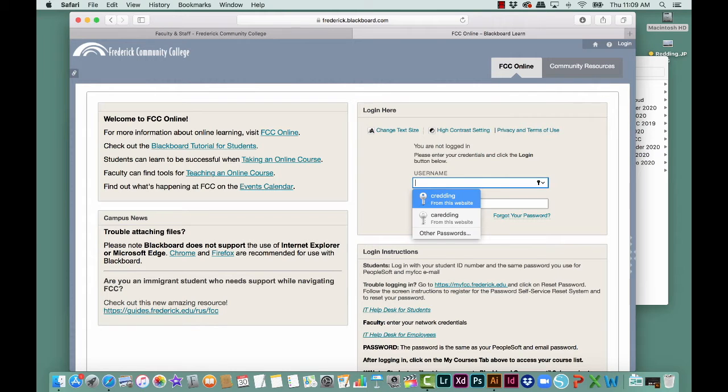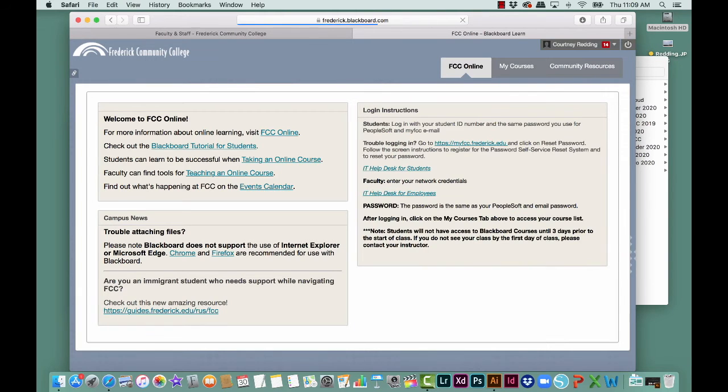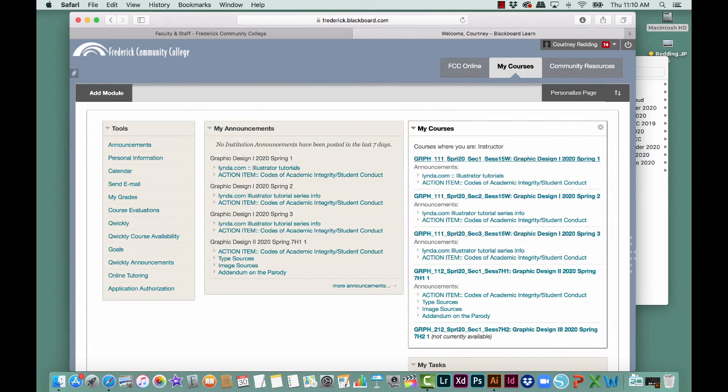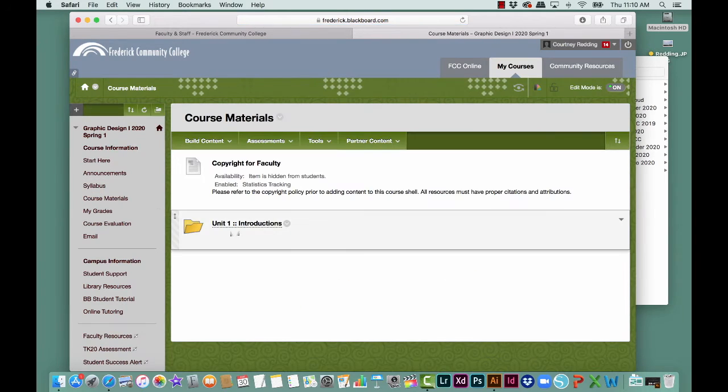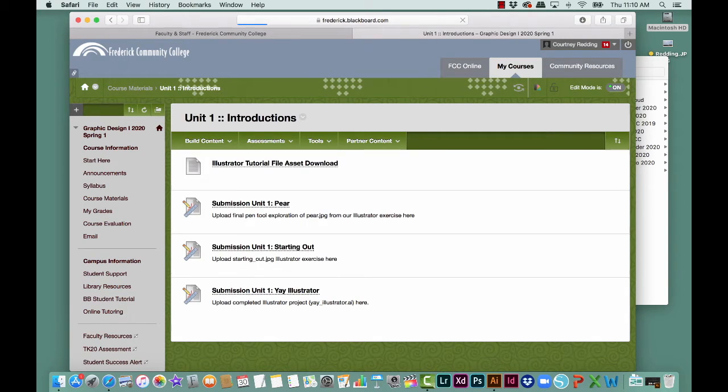All of our files, and I guess I will log in, at least for our first project, and I will get into that one. I'm just going to grab any of these because the 111s are all set up the same. Under our course materials, you can access the files by going to Unit 1. And this first one is what you'll want: Illustrator Tutorial File Asset Download.